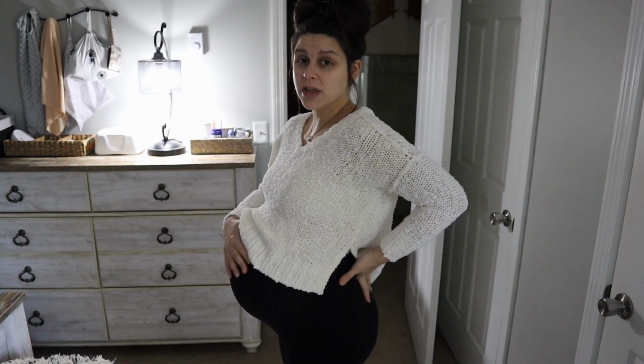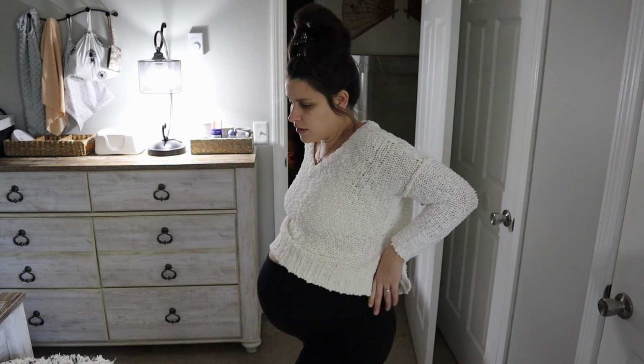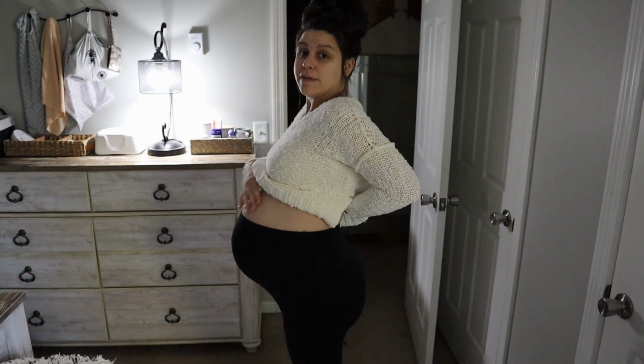So I've got on leggings. These are actually new leggings I bought. I did buy a 3-pack of maternity leggings off of Amazon. These are size small. I don't know what the brand is, but they're buttery soft. They're so nice. I kind of wish they had side pockets because I do plan on using these postpartum. They're probably going to be just a regular pair of very high-waisted leggings, which I like. That was a long-winded outfit of the day.